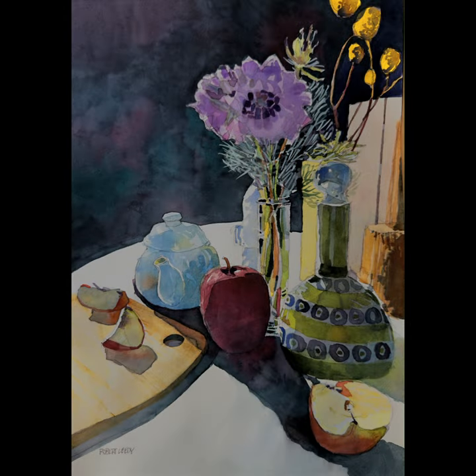It's interesting to note that in the dark background — again a mixture of phthalo green and carmine — in certain areas it's more green and in other areas it's a little more red. Around the lower left side of the flower outline I wanted to enhance the reddish violet colors, so I made my mixture a little more to the green bias. Up near the little bud above the flower which is mostly green, the background has a lot of red — that's plain complementary colors. Moving over to the yellow ball flowers, the background goes even sort of purple, complementing the yellow. I also darkened the shadows here to strengthen them and define the bottom of the apple a little better.